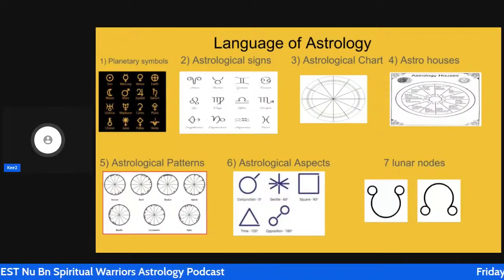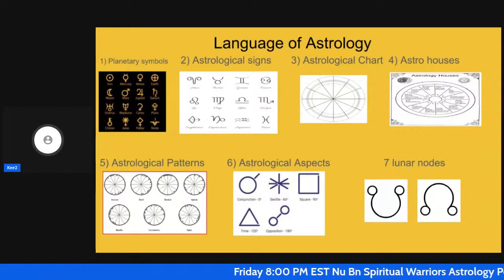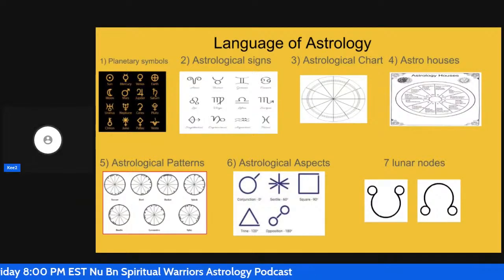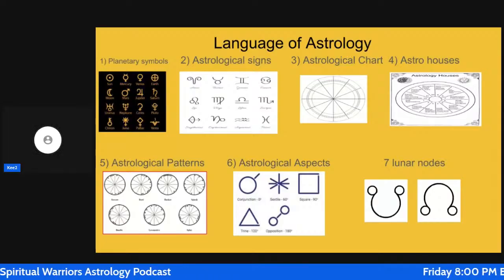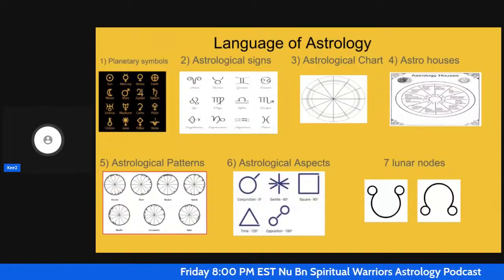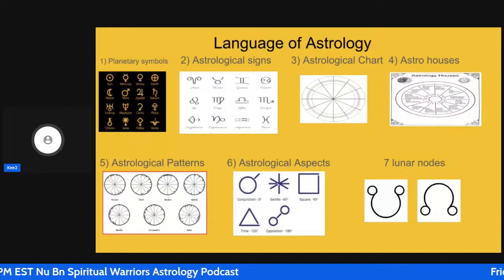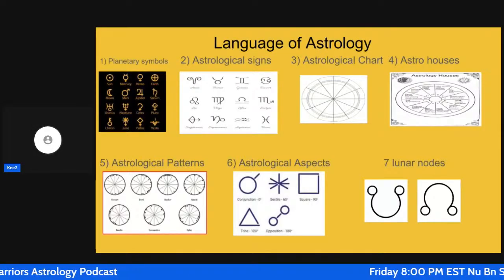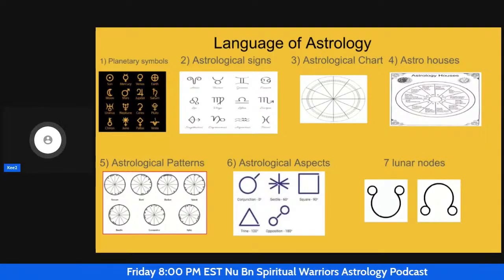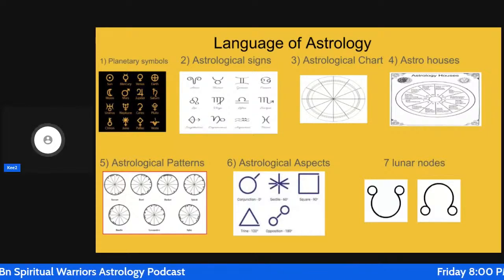With a conjunction, the flow of communication is direct. They're right next to each other. With a sextile, they're at a 60-degree angle, but they still can communicate easily, and the flow of communication is easy. Now, when you get to a square, it's a tension. It's just like one person might be around the corner. So imagine trying to communicate to somebody that's around the corner that you can't see. That brings in the tension. The trine, 120 degrees, is the easy flowing communication, and the opposition brings in some tension.